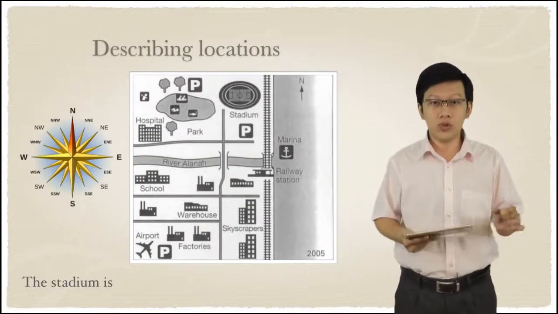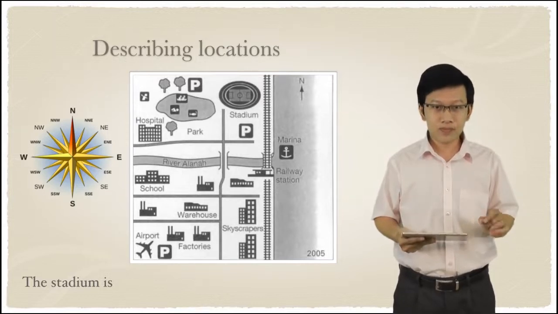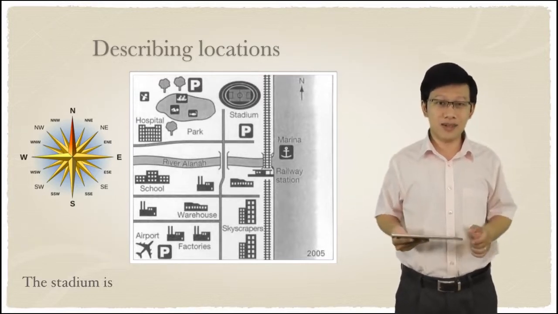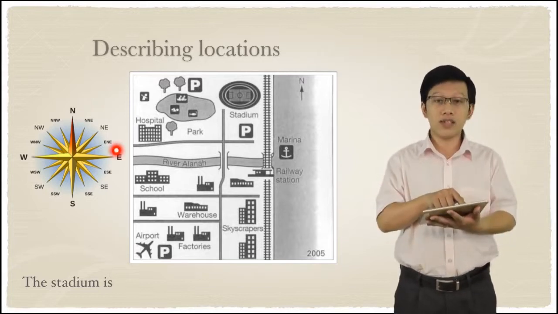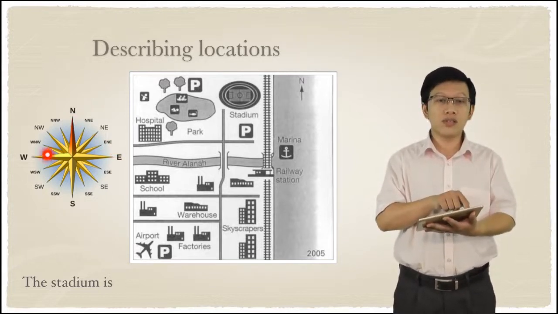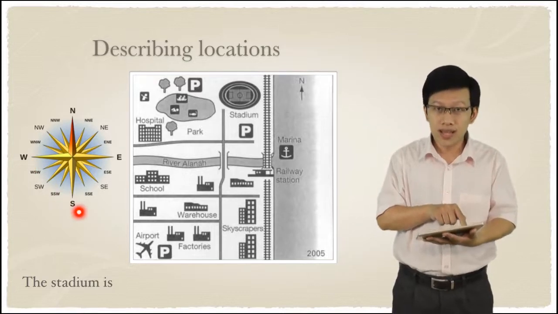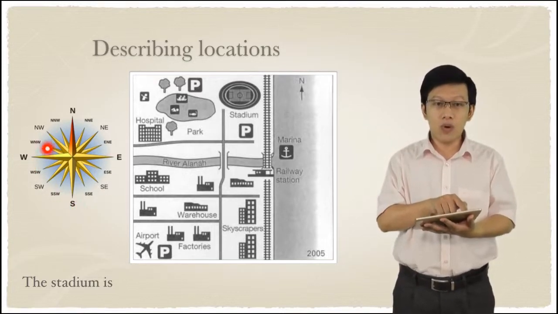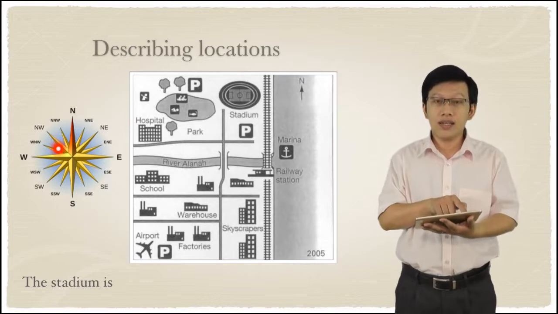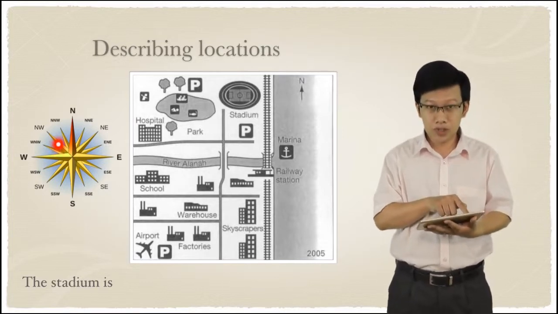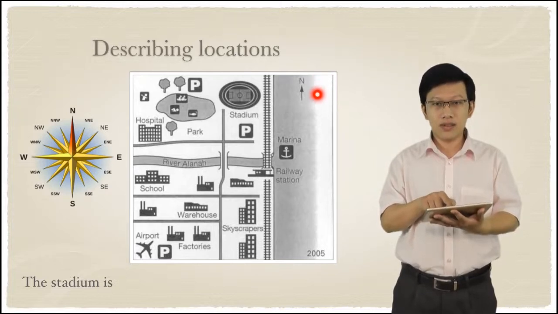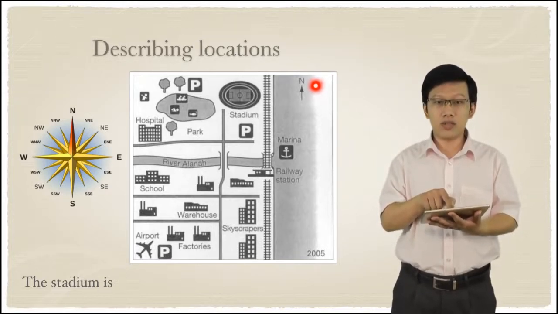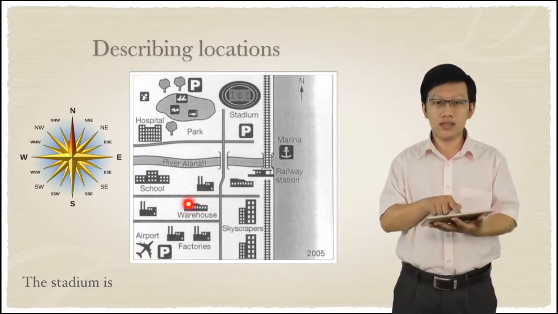Now we're going to locations. Location is much easier, alright? Normally when we think about location, we think about the east, the north, the west, or the south. And this is the normal direction that will be available in your maps. For example, here you do have the symbol for the north. Now this is the north, so this is the east, this is the west, and this is the south.